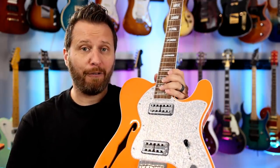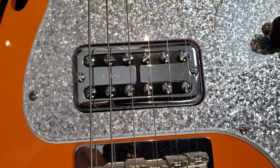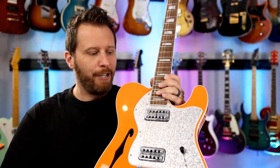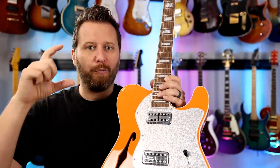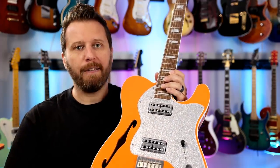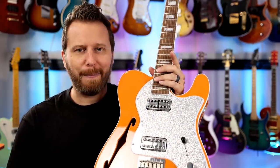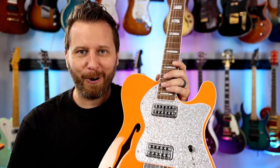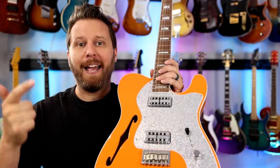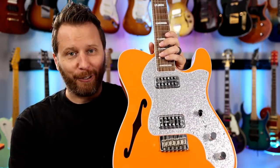So how does this differ from a traditional humbucker? Well, the individual coils are much narrower and much taller, and the pole pieces are much closer together. So you end up with a narrower pickup, really tall, with a very powerful magnet underneath, more powerful than the equivalent humbucker. So people who love Filtertron pickups say, well, it's the best of three worlds. It's hum canceling, it's got the bright chime of a single coil, and the big low end of a humbucker. So there you go, that's the Filtertron pickup.